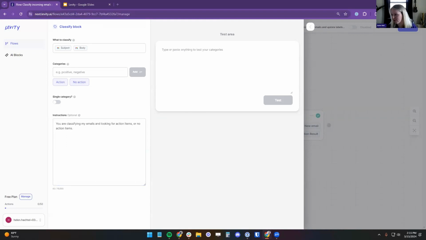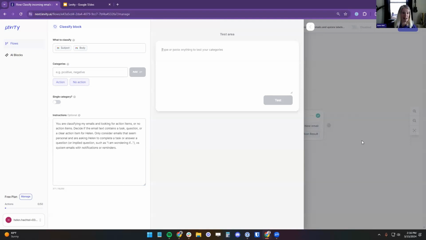All right, now I am going to grab this pre-written text. You could, again, stop here if that seems like a good enough piece of information, but I normally say something like, decide if the email text contains a task, question, or clear action item for Helen. Only consider emails that seem personal and are asking Helen to complete a task or answer a question, or implied questions such as, I am wondering, because people might say, I'm wondering if Levity can do blank. Well, that's really them asking a question. And then I said versus system emails with notifications or reminders. I do not want it to consider those as actions because pretty much every email has a purpose. So I don't want those.